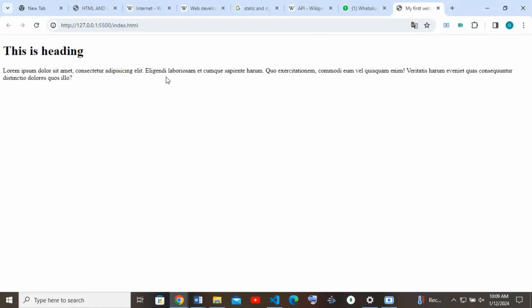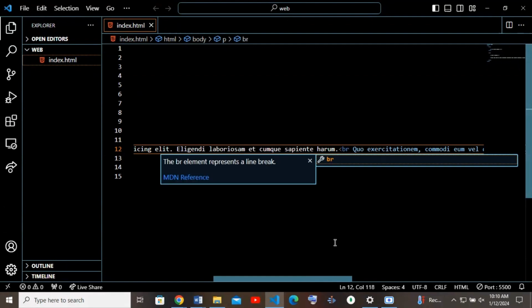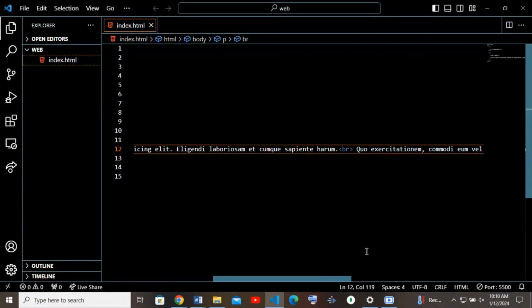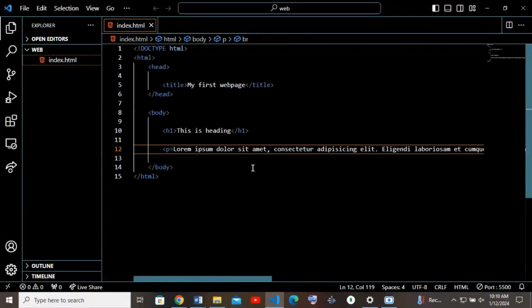So if I want to shorten it, so that it will not start from here to the end of my screen, what I will do is just use the element which is break. It does not have a closing tag. You have to know that some elements do not have a closing tag. So as you can see, it can break the line. So that's it.